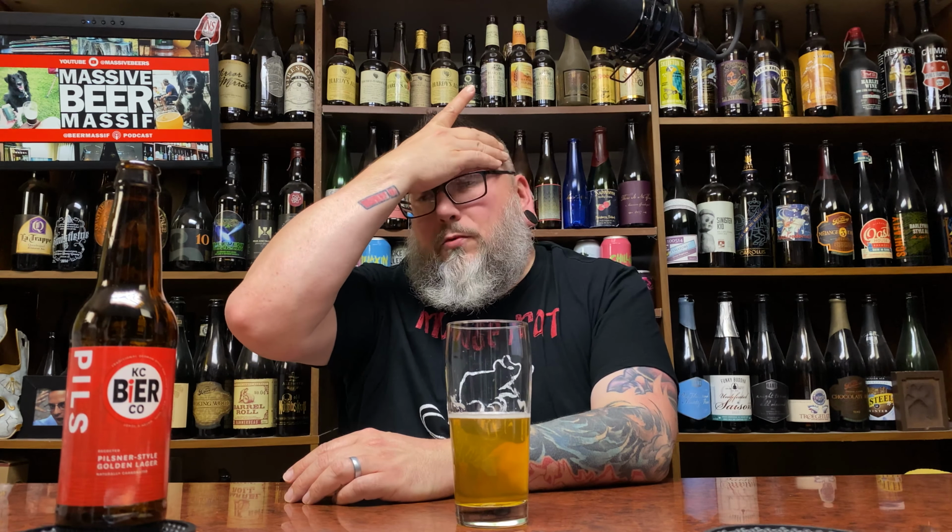Value and availability, no idea. This has to come in six packs for less than $10 a piece. And if you ask, will you like this? If you like beer. If you like beer-flavored beer, and if you like beer. I don't know if you care to even do this, but if you have your Coors, Miller, Bud guy, you give them one of these, they're happy.